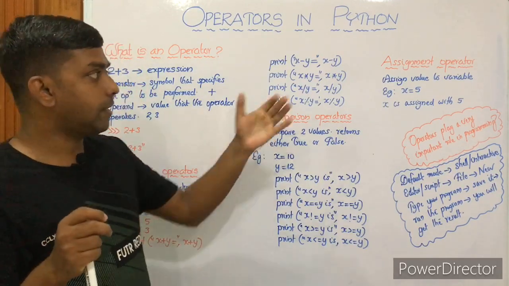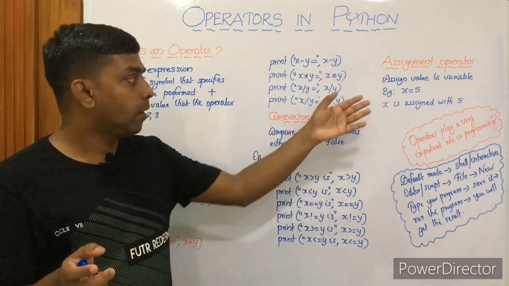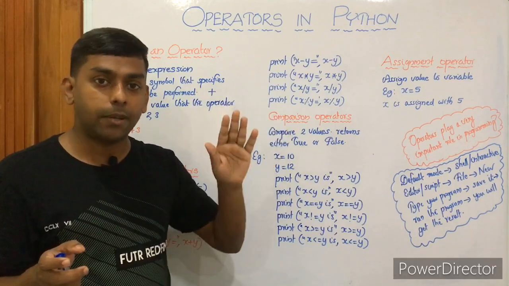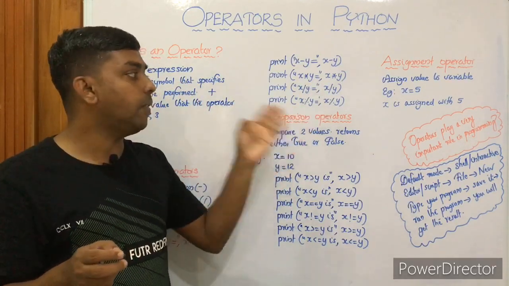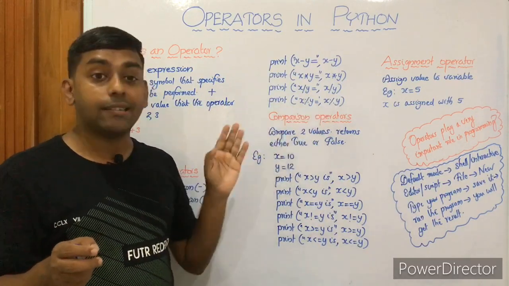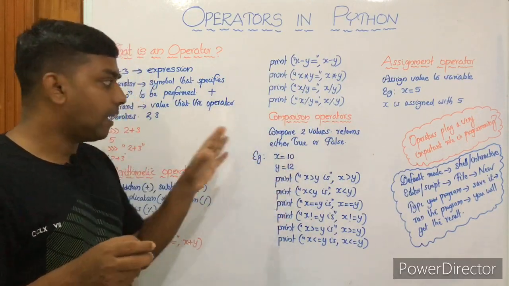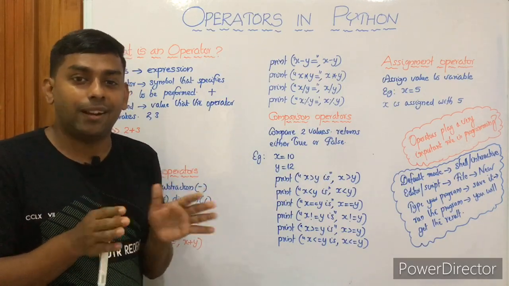Yes. Next is the assignment operator. We have already seen it. It assigns a value to a variable. We have an example, x equal to 5. So what happens is it is right associative. That means the value on the right side of equal to will be assigned to the left side. That is, 5 will be assigned to x. x is assigned with 5. So these are the different types of operators, and there is not much unfamiliarity in all these, right?